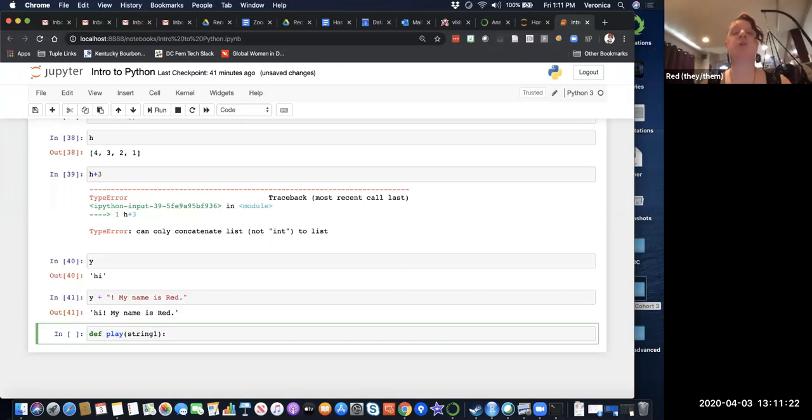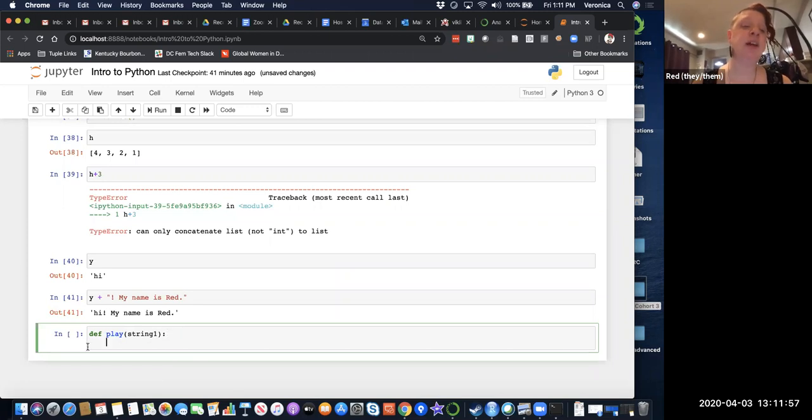And a colon. So a function, just like in R, functions can have 0 inputs, 1 input, or many inputs, and functions can have 0 to many outputs and 0 to many inputs. Currently, this particular function that I'm writing only has 1 input, string 1, and I'm calling the function play. Now you see when I hit enter after that colon, it automatically gave me an indentation. If I get out of the indent, Python knows that my function is done, or that the things that are no longer indented are not part of my function.